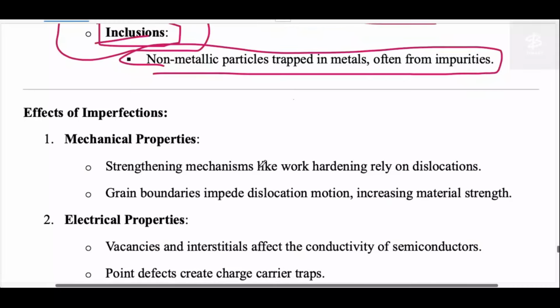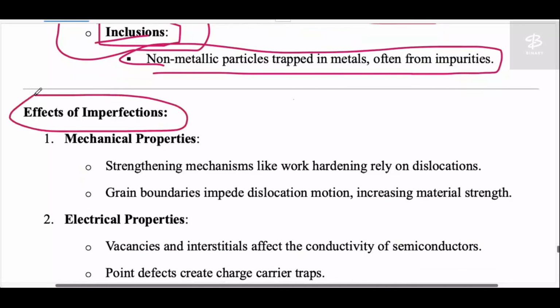Okay, now we come to the effect of imperfection. I mean, what are the effects? You can think of two or three effects very easily, as I have already given you the example of the density, the thermal conductivity, and the strength, ductility, and brittleness. They all come up with imperfections as well, so they will all get compromised if there are imperfections.